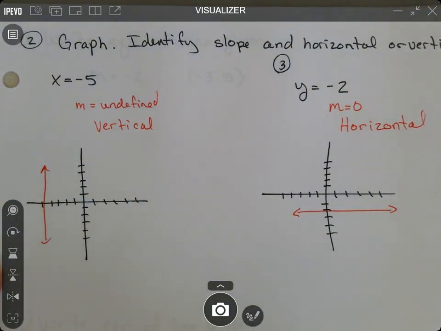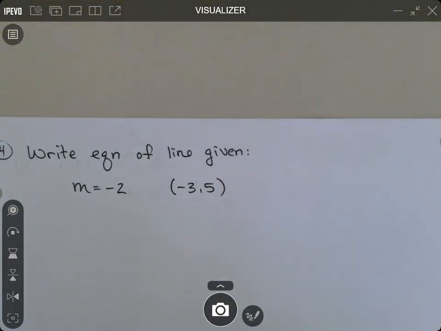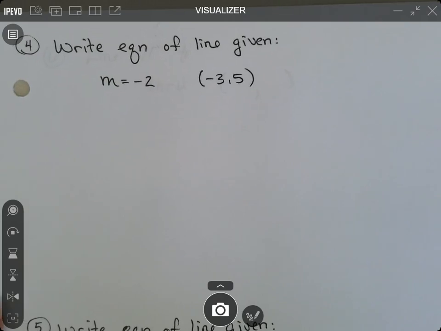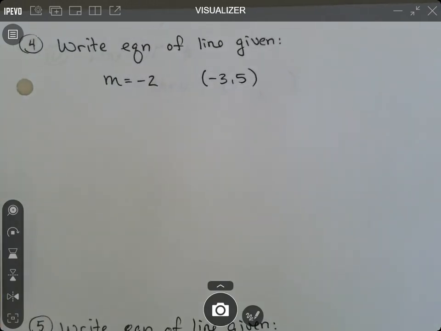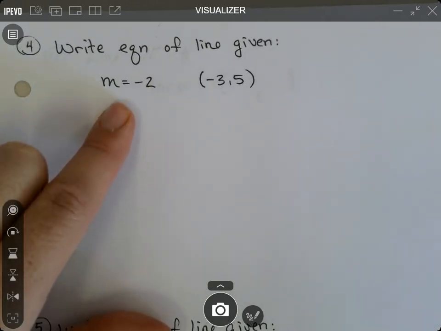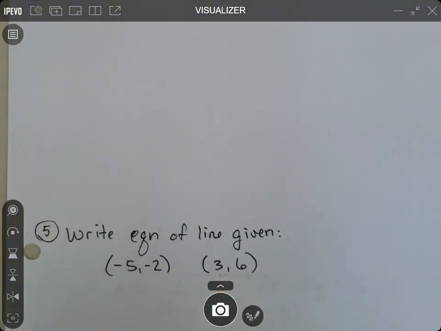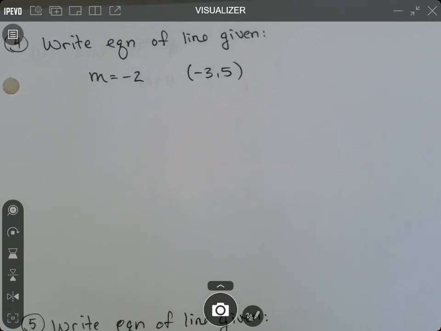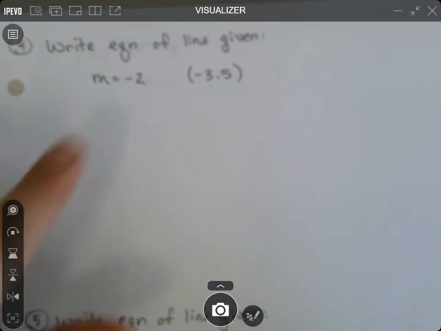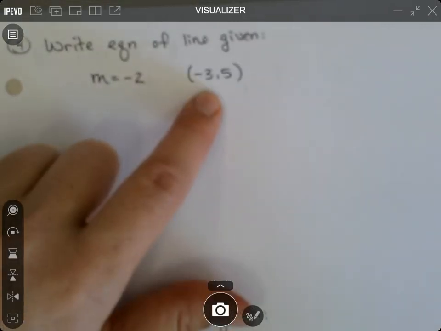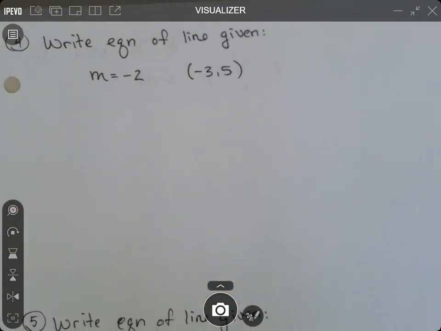All right, moving on. Here's the part that I'm concerned with. Because if you don't know how to do this, then there's like 4 problems you can't do. I'm going to give you a problem that has the slope and a point. I'm going to give you a problem where you have to find the slope or the parallel perpendicular. They all come down to the same thing. So I have given you m and an ordered pair. Agreed? Now, there's 2 methods to doing this.